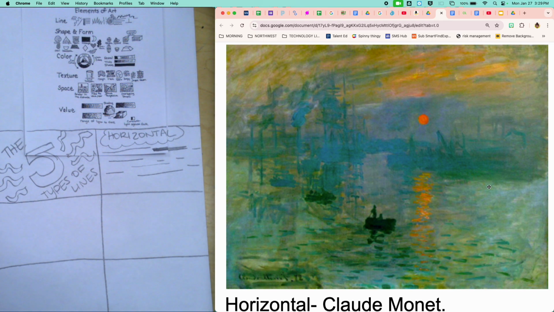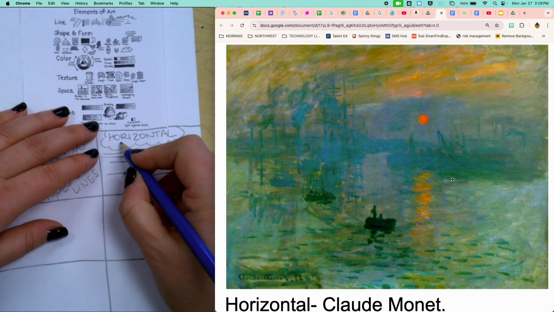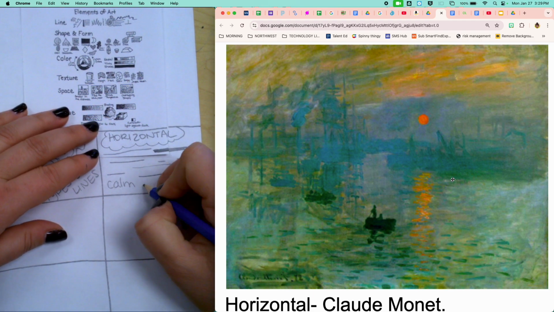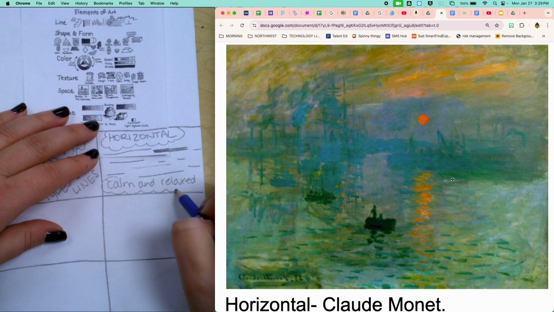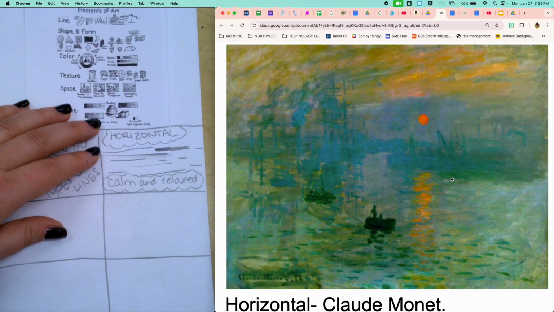So this particular painting, since it incorporates so many horizontal lines, it's supposed to give a sense of peace to works of art. So if you use a bunch of horizontal lines in your works of art, you will be trying to give that feeling as well. And I think he is successful in this painting. It just feels like it's 5 a.m. and you're fishing and the water's super still and just really peaceful. So down here, horizontal lines make us feel calm and relaxed. If you need to pause the video to write that, go ahead.